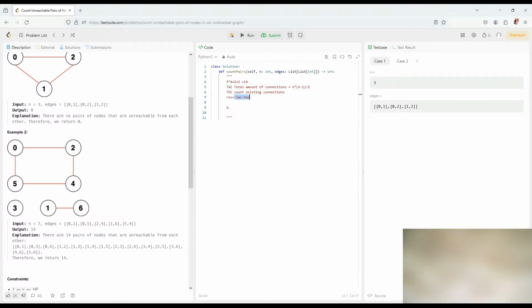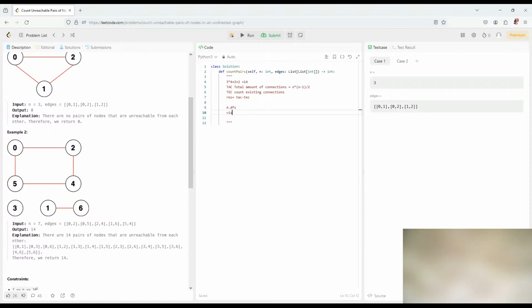these two values. So the first way is DFS. From every node, I'll go and count connections.